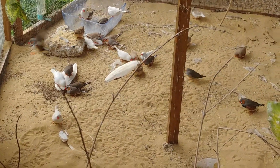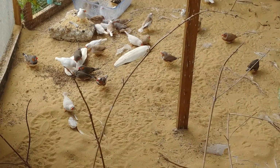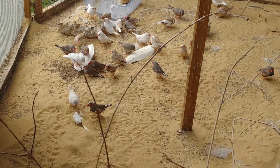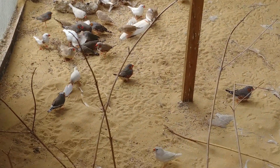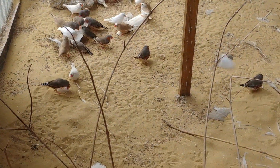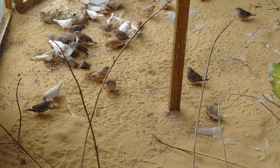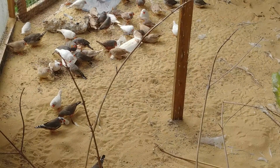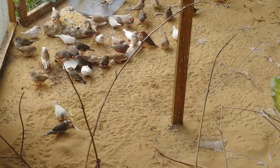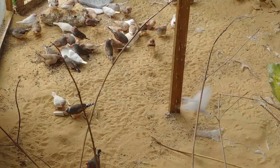And it's that time of the year, guys, a big clean out for the finches. I was supposed to catch some this weekend, but I've been so busy doing other things. But don't worry, little guys, I'll be getting you soon enough. And this is why it's very important to give your birds plenty of cuttlefish bone. You can see here the birds absolutely love it, especially my finches. They go absolutely nuts when I give them fresh cuttlefish.